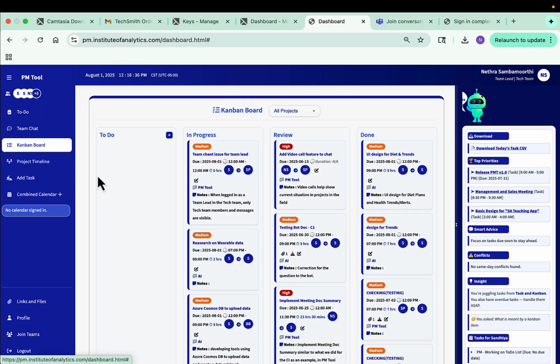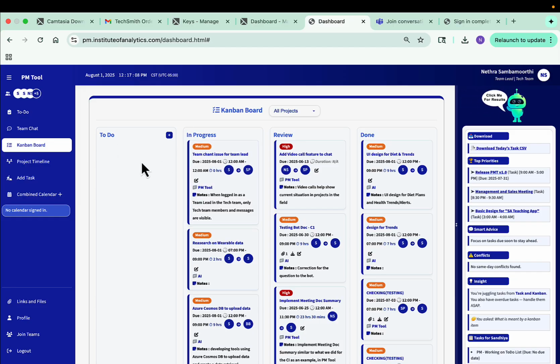The next one is the Kanban board, where you have the list of items that are being discussed on a daily basis. Kanbans are really the Scrum part of project management, where you will be able to manage daily activities. If those activities are not taken care of, the project will be affected seriously. It will just grind to a halt. So every day you've got to do those daily routines.